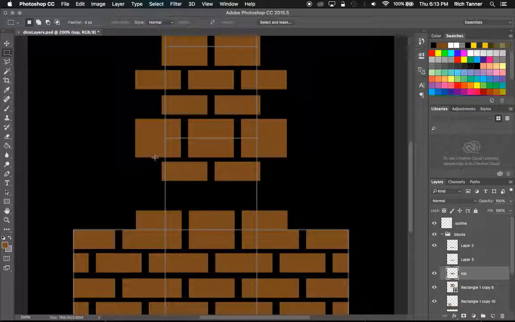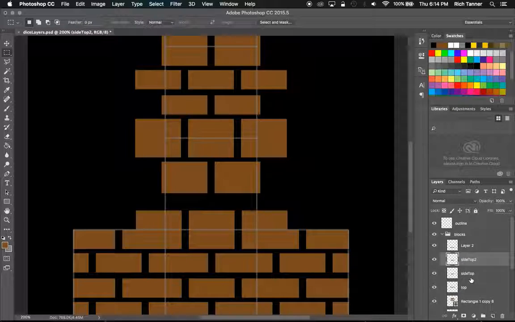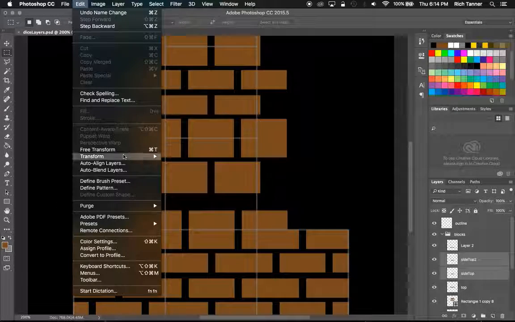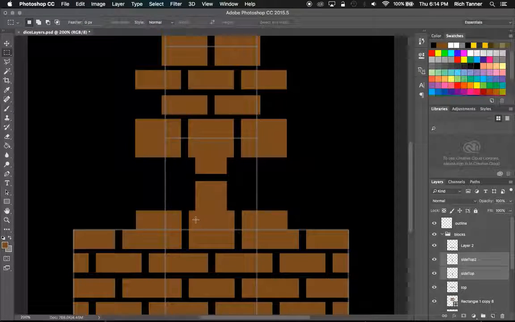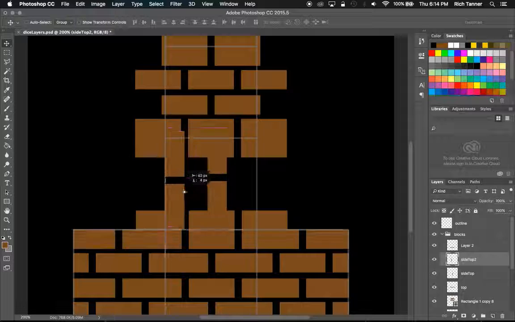Let me hide that layer. Take this piece of top, that's still top, and cut that as well. And name those, and I'm going to select them both and rotate them by 90 degrees. And then start moving them one at a time.